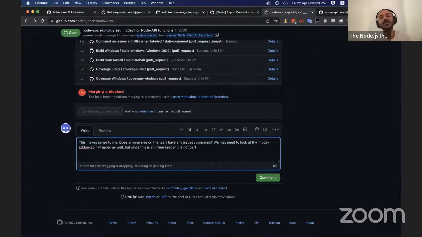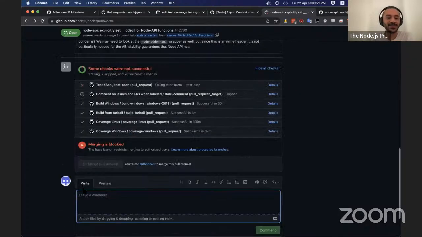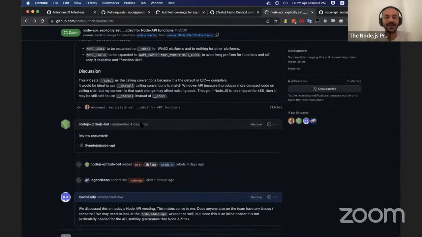It is not particularly needed for the ABI stability guarantees that Node API has. Okay. I'll put this as a comment. And then this will be one that eventually the rest of the team, since they're tagged with this tag, could look at.